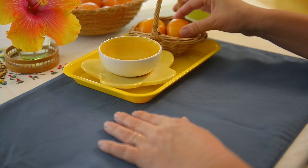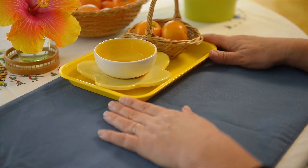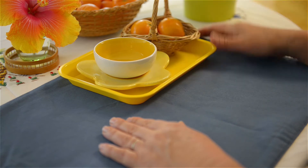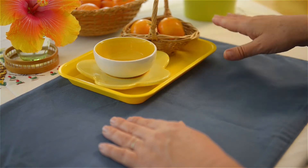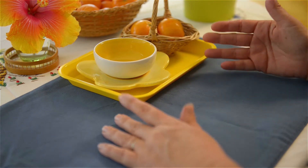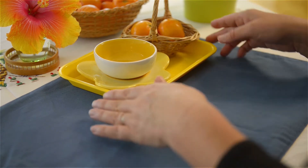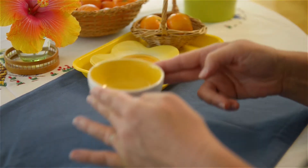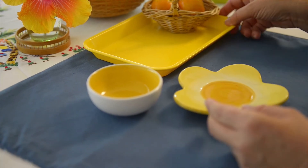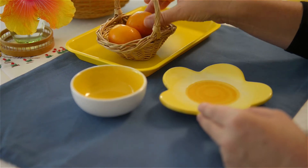Here I've just put some clementine — seasonal fruit where I'm living right now — and I've put two out, which is probably plenty. The first time I'm going to show the child how to peel it, but later on I can just leave these out and the child will know exactly what to do. I have a little bowl for the peel and the child's plate.